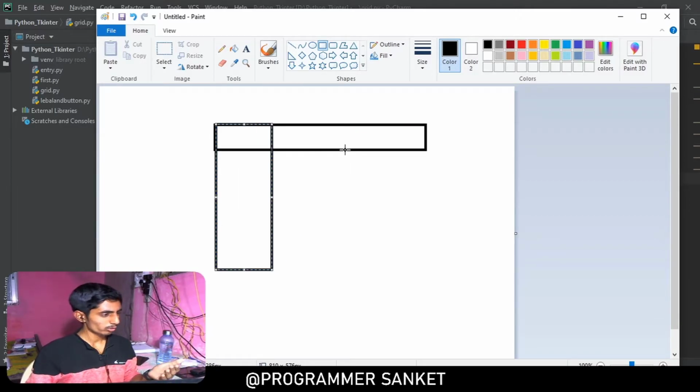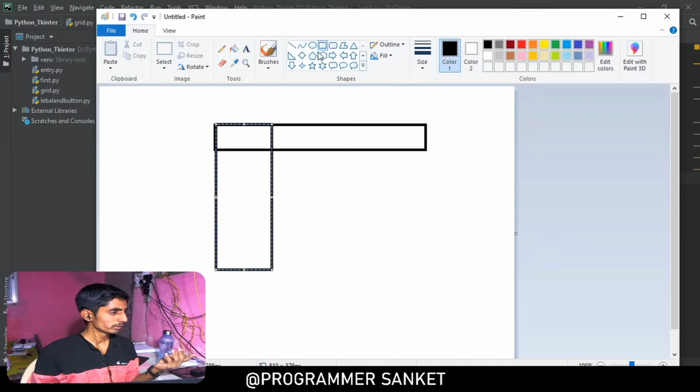Okay, so this is your row and this is your column. If you wanted to assign at row number 0, rows and columns always start with 0. So if you wanted to assign something on the row, you need to give the row as 0, and then which column you wanted to put it in.